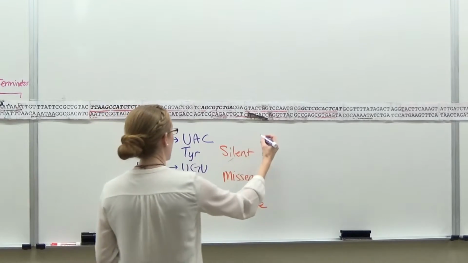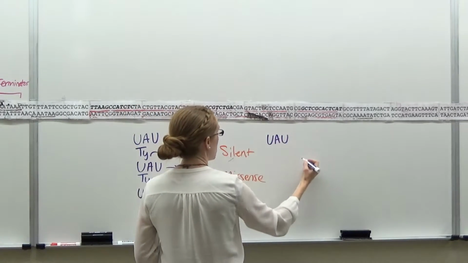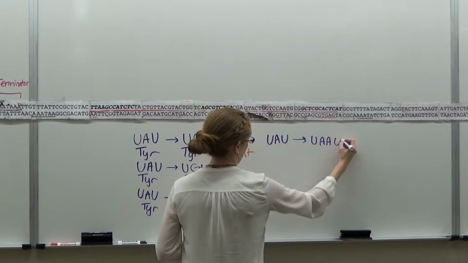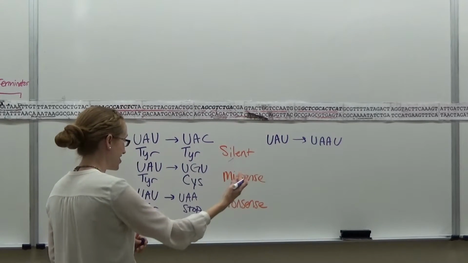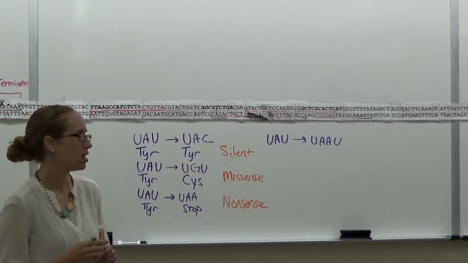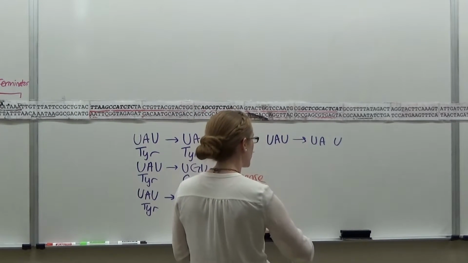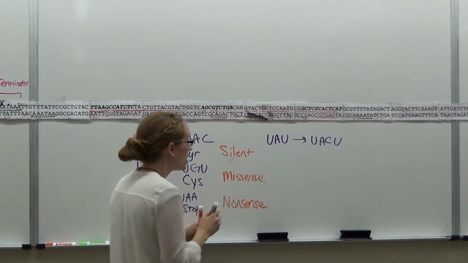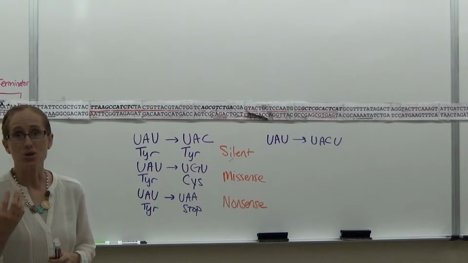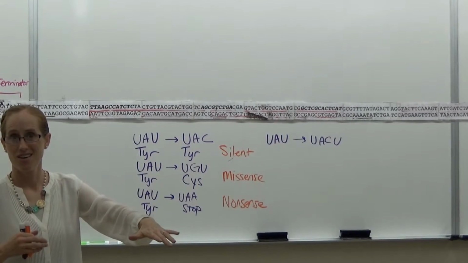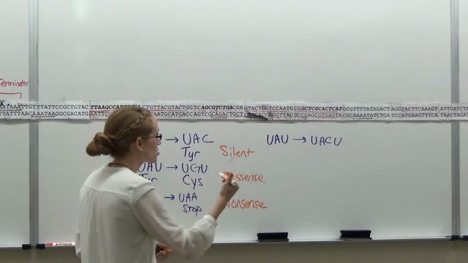So they were supposed to write UAU, but instead they wrote UAAU. Right? Now in that case, it's actually going to result in a stop. But let's say they just put an extra letter in there. Let's do a C. Okay? That's going to screw up the whole downstream protein. See, this is called an insertion.